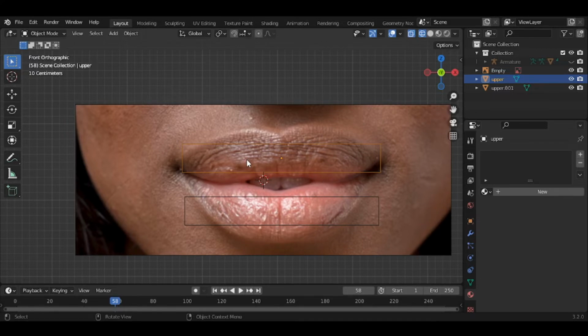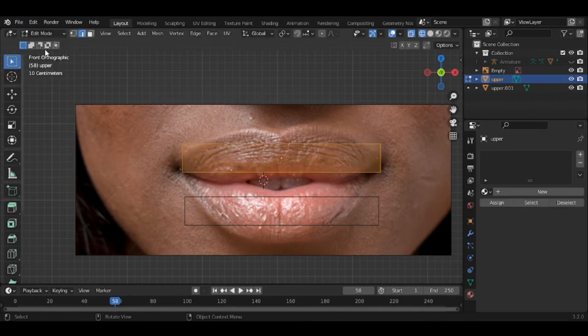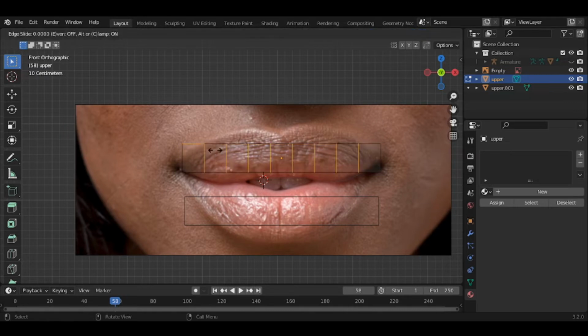So, first thing I'm going to do, go to edit mode. I want to edit some vertical edge loops, and you'll see why. Hit Control R. I'm going to put a nicer amount here. Now, I'm not going to get into much detail. If you want to make your lips in higher detail, you can add additional edge loops if you want. But I just want to make a quick demonstration. I did that. So now I can go back.